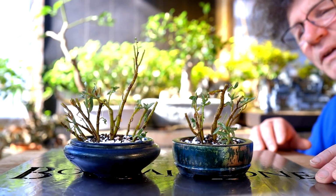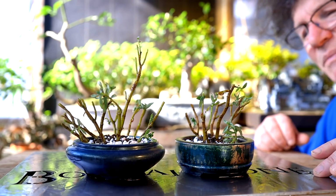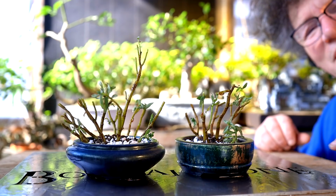There's a look at the final planting. The campfire jades are planted in Stephan's 3D printed pots. Looks fantastic. I hope you enjoyed the movie on how Stephan makes his 3D printed pots.